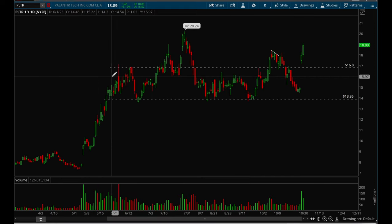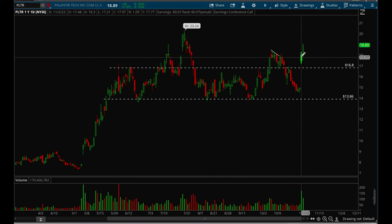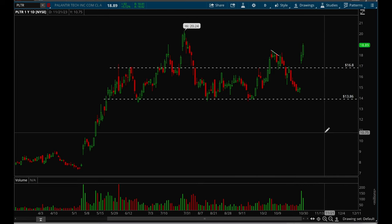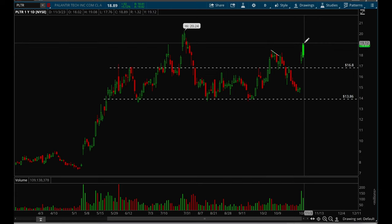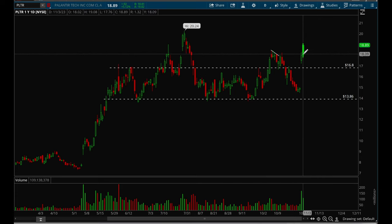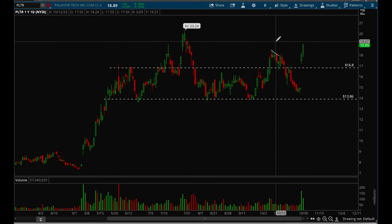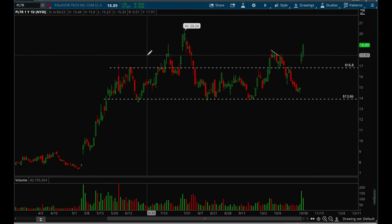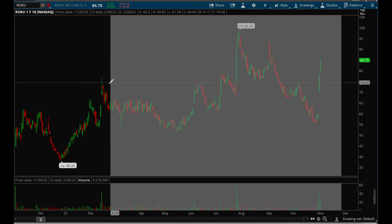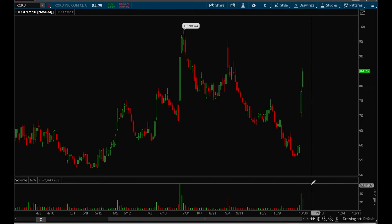Palantir is probably what I'm the most bullish on right now — very strong earnings breakout with insane volume, which is a really good sign. It takes a lot of money to push this stock, so there are very clear signs that investors are piling into this one. Definitely one you want to pay attention to.